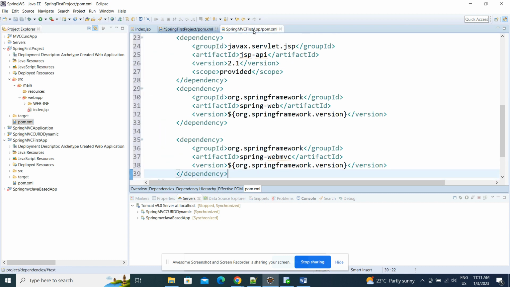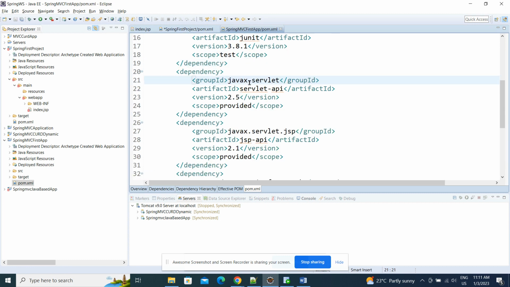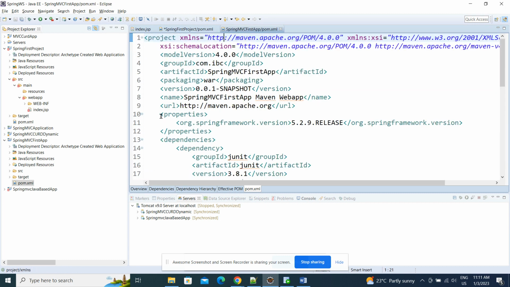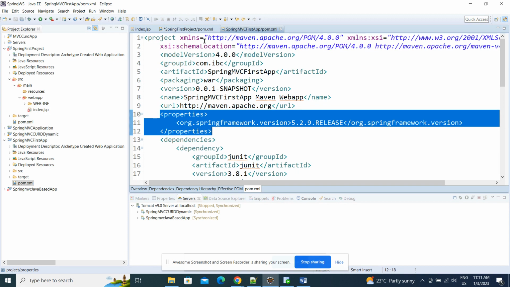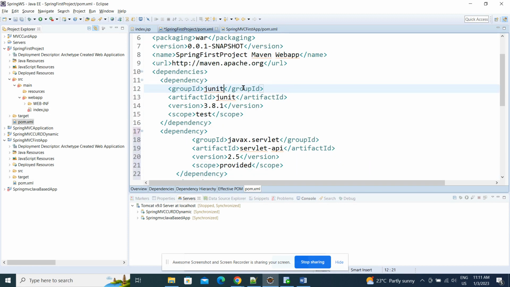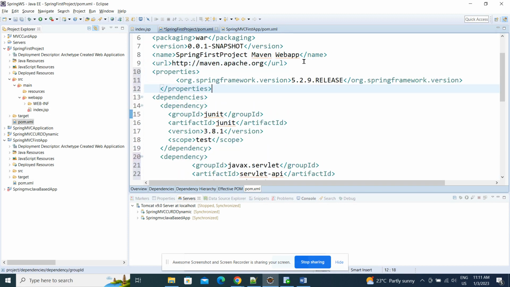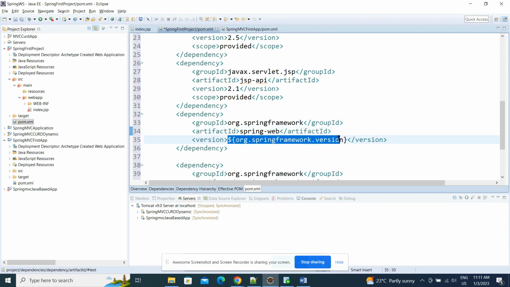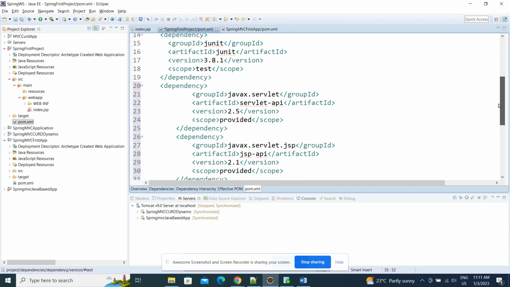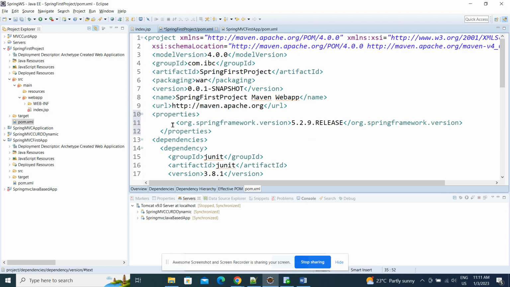Now add it. Instead of this one, we can directly use this version in place of the Spring Boot version here. In this case we can also use properties, give some property tag name, and then the version which we are going to use.